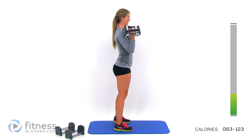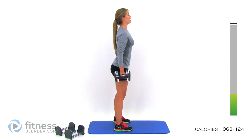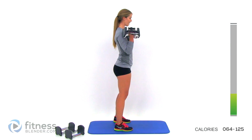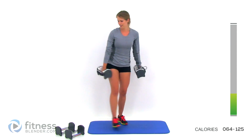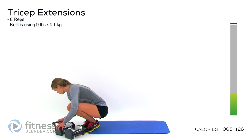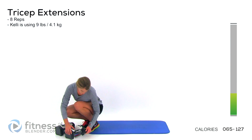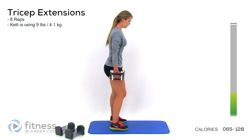Oh, this is getting painful. Last one. Oh, okay. And slowly back down. Okay, tricep extension. So this time, like I said, I'm going to lower my weight. I'm going to go for 9 pounds per hand and see if I can't have better control over my movements here, okay?